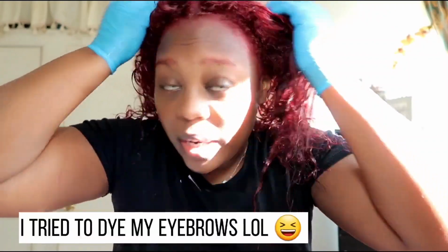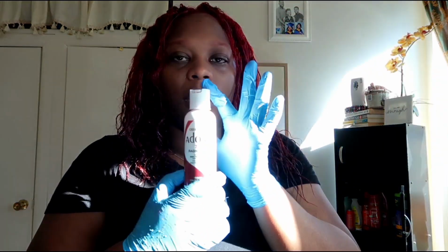So I'll be back when I wash it out and then have to distribute the dye to the end of my hair. So I just washed the dye out after some minutes. So you see the end of the hair now. This is where the Adore comes in. You're going to add this to the end of the hair to give it back that vibrant color that it was missing.